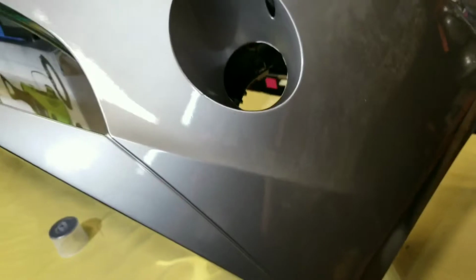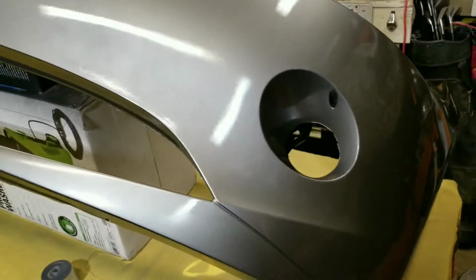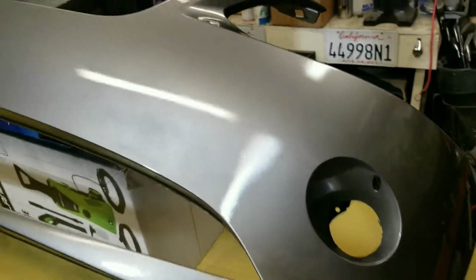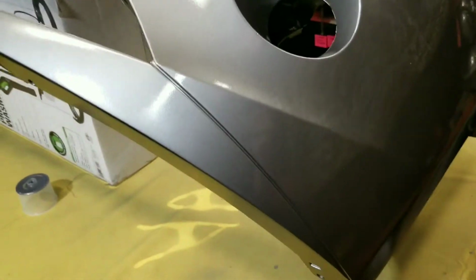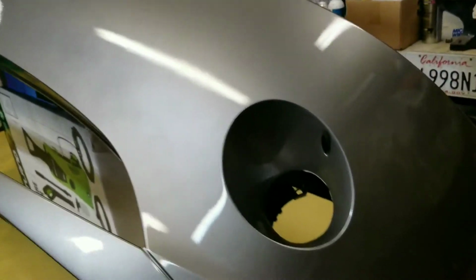Hey, look at that shine. This is just the first coat, and I recommend putting on 2 to 3. I'm going to do 2 because it seems like one whole can is pretty much one good coat on the bumper. But I'm going to prematurely call this a win, unless I do something really stupid or something crazy bad happens.